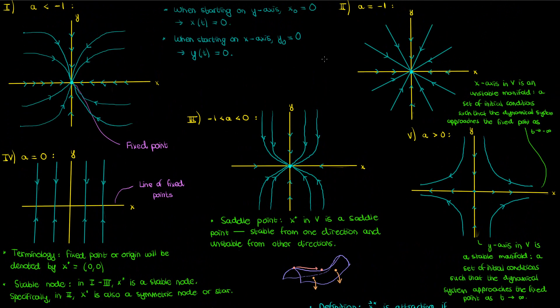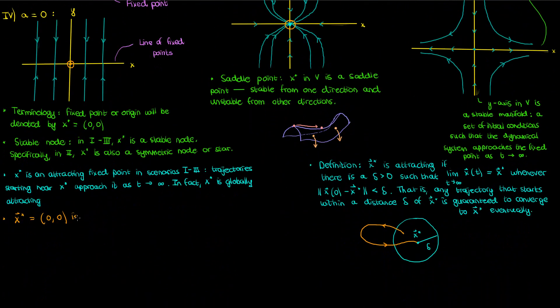The second definition is Lyapunov stability. In scenarios 1 to 4, x-star is Lyapunov stable because in all of these scenarios trajectories starting near x-star stay close to it for all time — they don't just get close as time approaches infinity, they stay close forever. Scenario 4 is included because if a trajectory starts close to x-star it still remains close to it: it doesn't venture further away, it either gets closer or maintains the same distance. The trajectory doesn't even have to converge to x-star — it just can never be pushed away from it when it starts out close. That's the important distinction with Lyapunov stability.